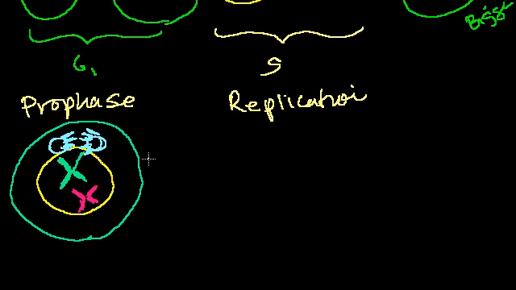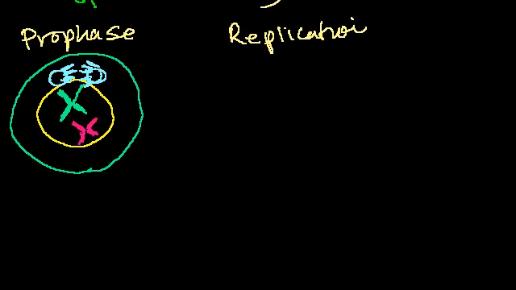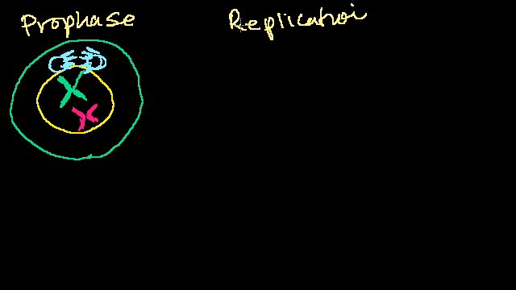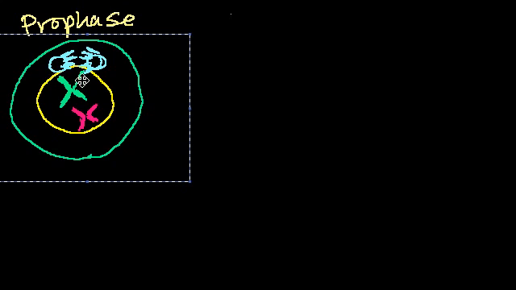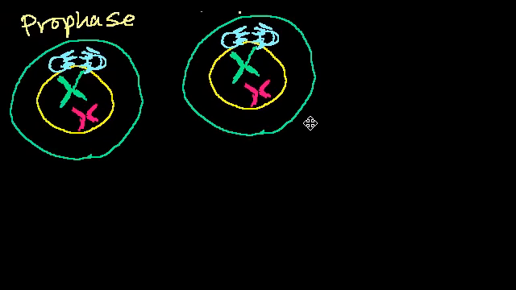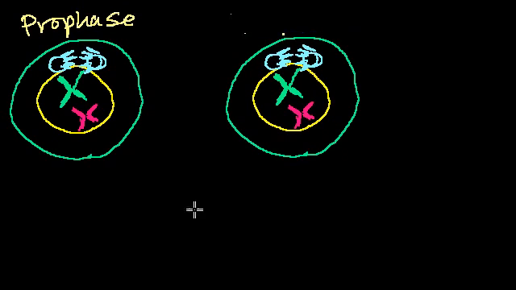Now, as prophase progresses, it eventually gets to the point where, let me do it. I don't want this word replication written here. It makes it confusing. Let me delete that. Let me get rid of this replication. So as prophase progresses, the nuclear envelope actually disappears. So let me redraw this. Let me copy and paste what I've done before. Put it there. So as prophase progresses, I'm using too thick of a, there you go.